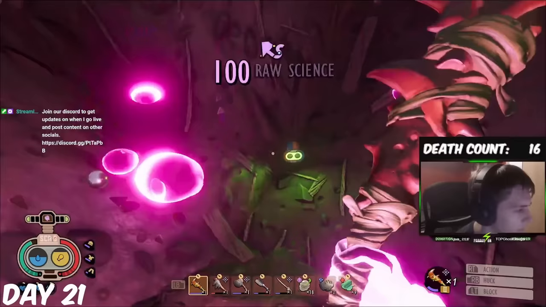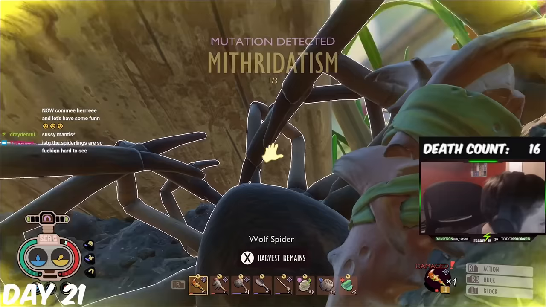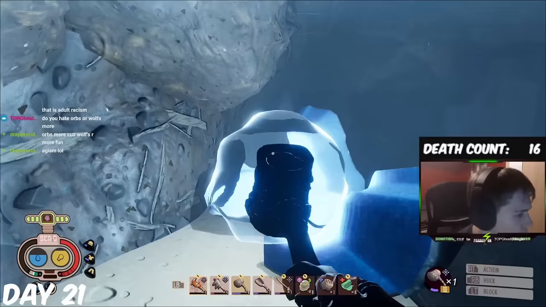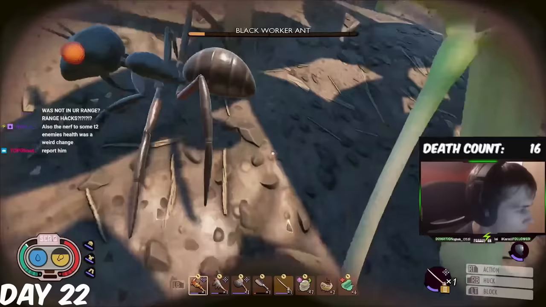I collected the girthscape scabby and then headed into another cave. The wolf spider didn't seem very happy to see me, so I had to deal with it, unlocking tier 1 of mithridatism. After killing it, I collected my prize. I used the mosquito needle to kill some black ants for parts and managed to somehow obtain the gold card in the process.